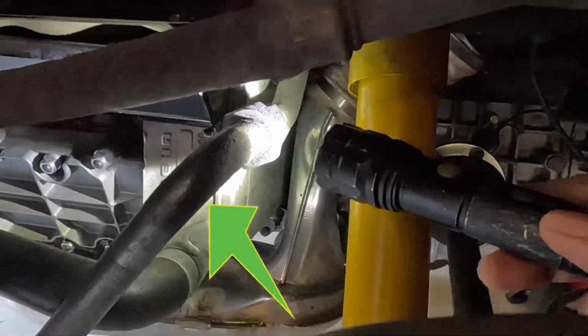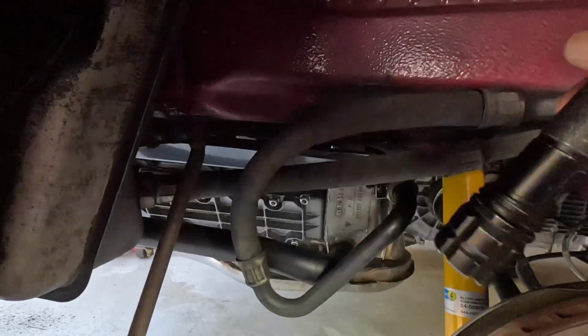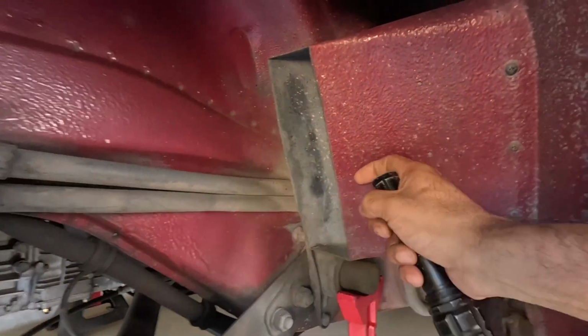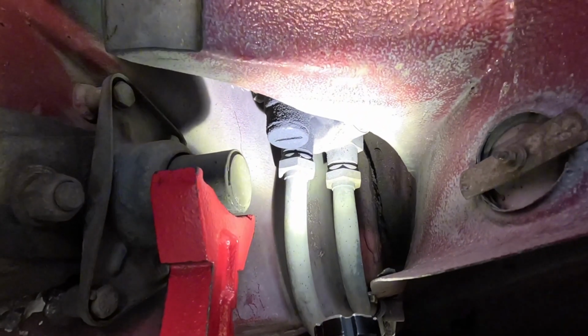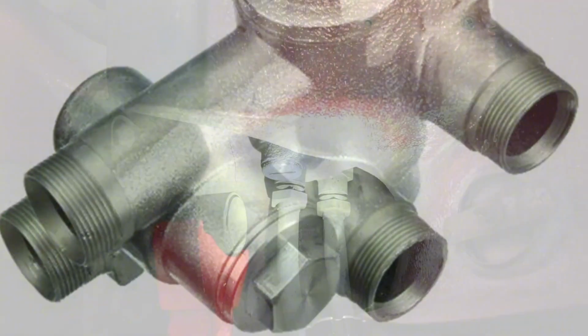So this is my return line here, and as you can see, I've got a very mild weep here, but that's my return line, and it runs through this line here, up through there, and through to the thermostat. Now this air intake's in the way, but the thermostat is mounted just there, and what I might do here is I might just insert a picture of a thermostat so you know what it looks like.